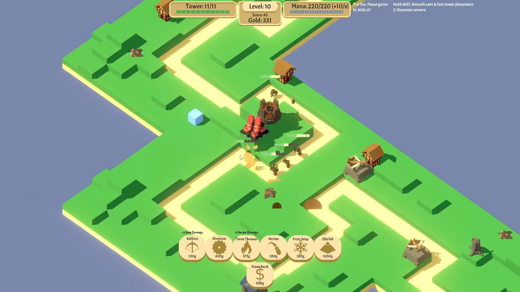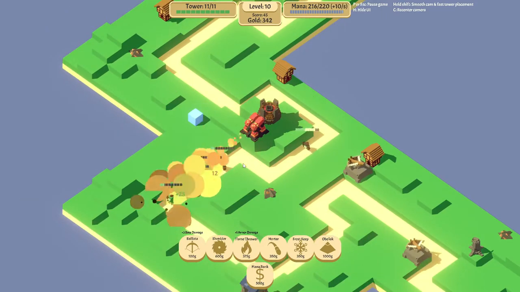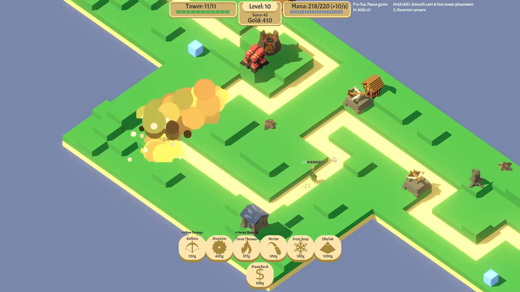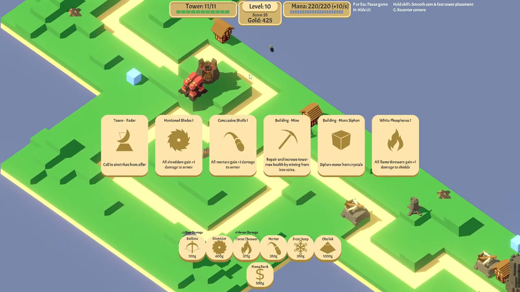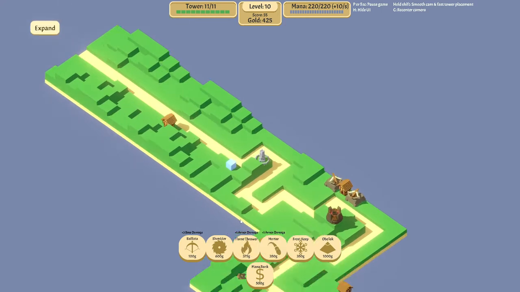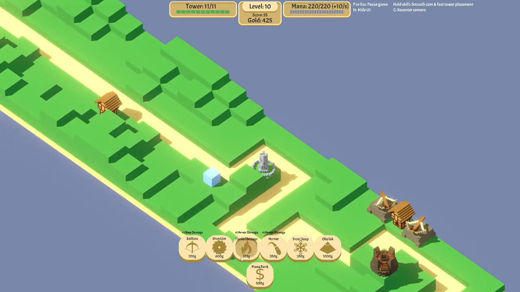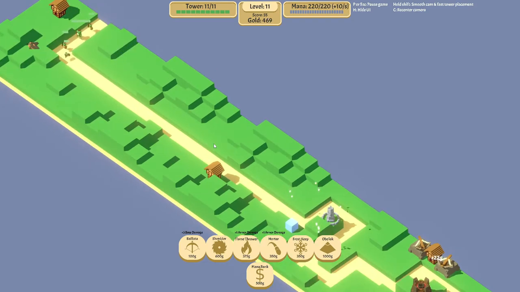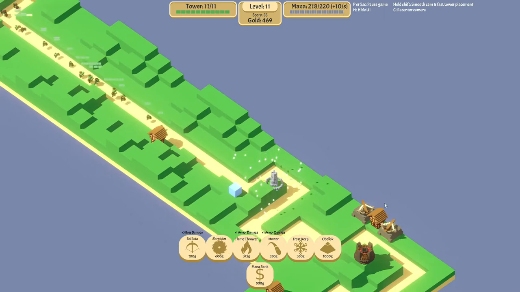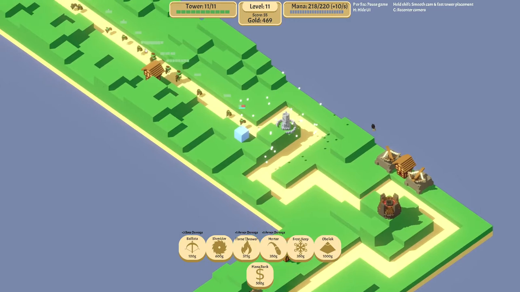Our staunch flamethrower line here is really starting to rack up damage. Disgusting amount of damage. Mortars gaining +1 damage to armor could be good. I'll expand a bit more. I want to save up for a blade tower. And I'm hoping after this level, we'll have enough for another one. And I want to place that here.